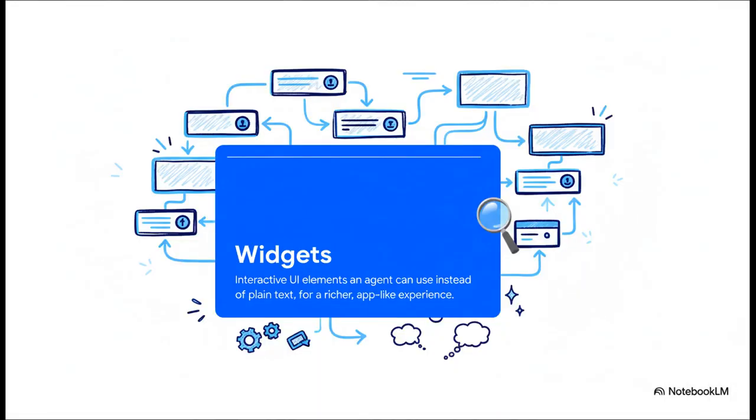And this last component is what makes the whole experience feel less like a chatbot and more like an actual app: widgets. Instead of just replying with text, an agent can present an interactive element, like a weather widget with icons and temperatures, an e-commerce shopping cart, or a calendar for booking a meeting. It creates a much, much richer user experience.